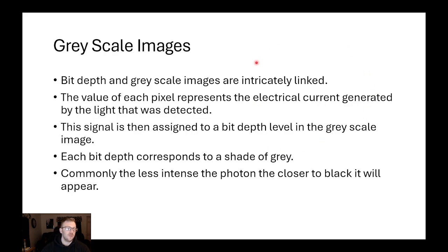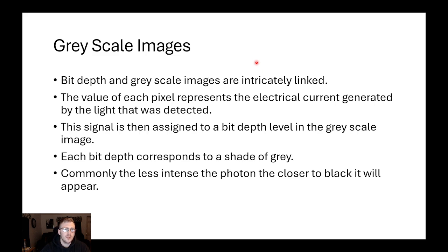So cameras only see in black and white. There is no color detection on a camera. They only see in grayscale, is what it's called. Now, grayscale images are quantitative. Grayscale images and bit depth are intrinsically linked. If you go back to the first lecture and remember the concept of contrast, strikingly in opposition of each other in appearance, you'll remember that we have different bit depths which modulate our contrast. Well, grayscale images are linked to contrast because the values generated by the camera are going to be assigned to a certain bit depth.